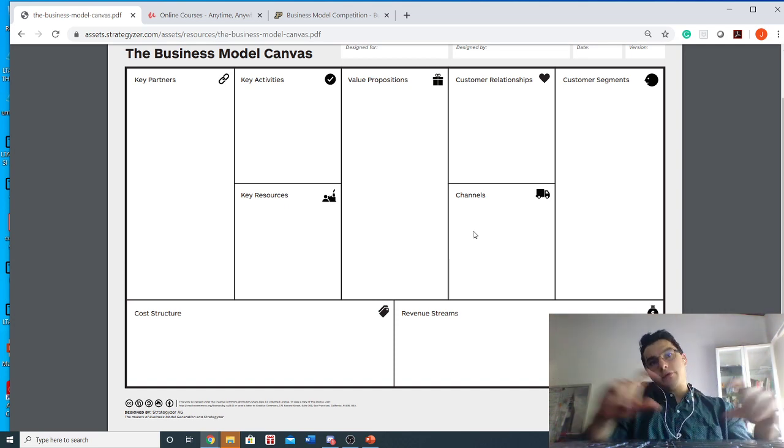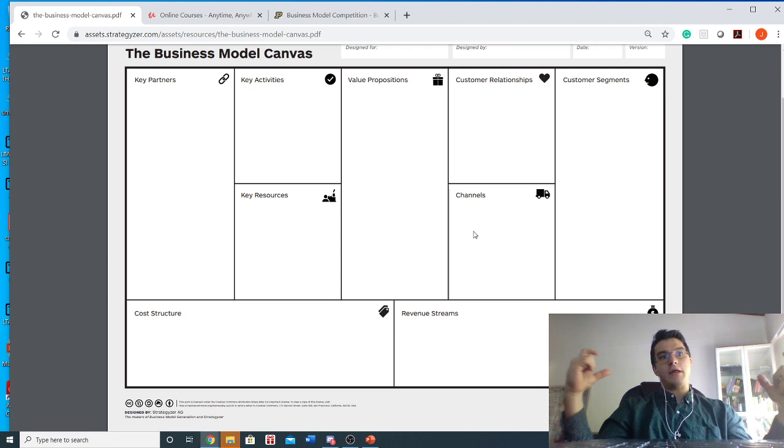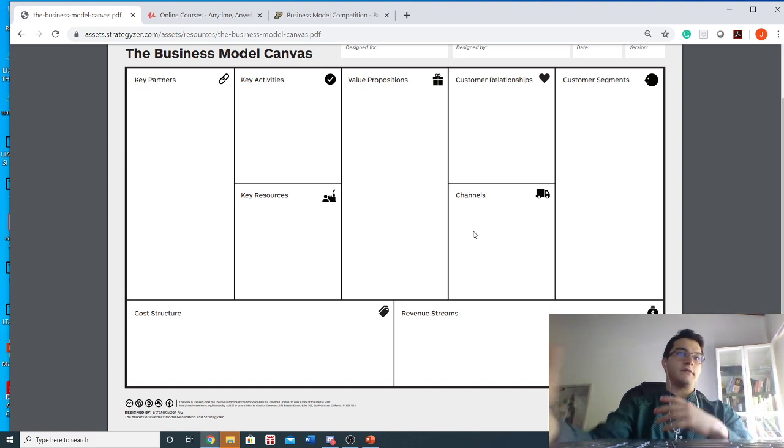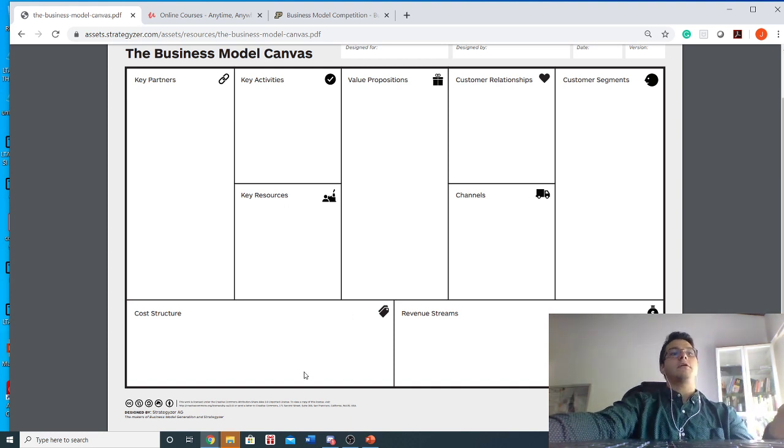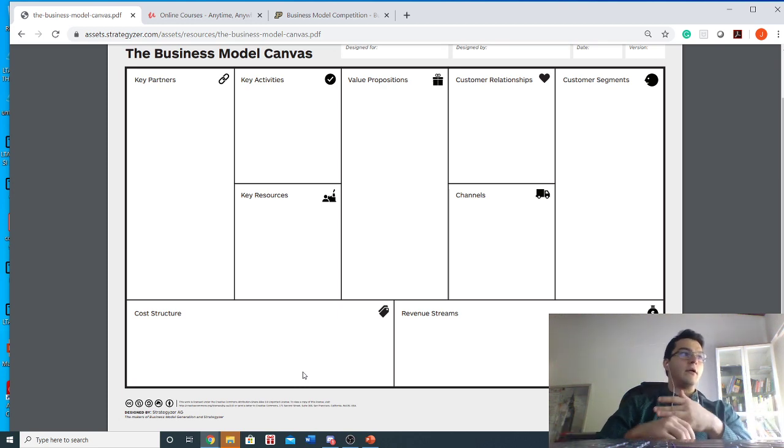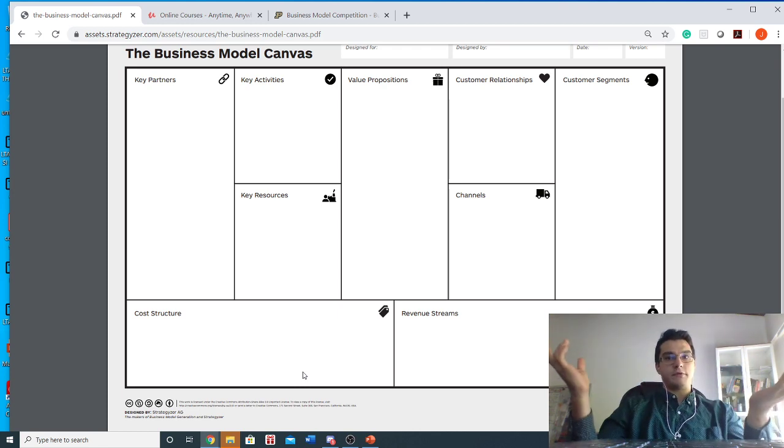Finally, and one of the most important parts, and this is very hard to validate at first, because obviously you're going to be doing calculations in your head of how much things are going to cost, and this is going to be constant iteration. It's the cost structure, right? So how many people am I going to need to build this company? How many employees? Usually you need a co-founder or someone who's going to be leading the company, a CEO or whatever.